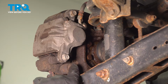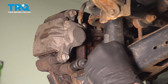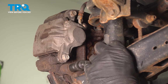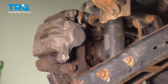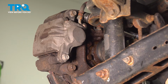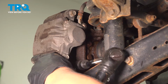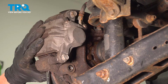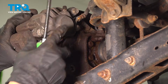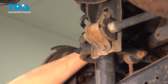Using a 14-millimeter socket, I'm going to remove the caliper bracket bolts. Remove the caliper bracket assembly with a flat blade screwdriver. Put it out of the way and make sure there's no tension on the hose.